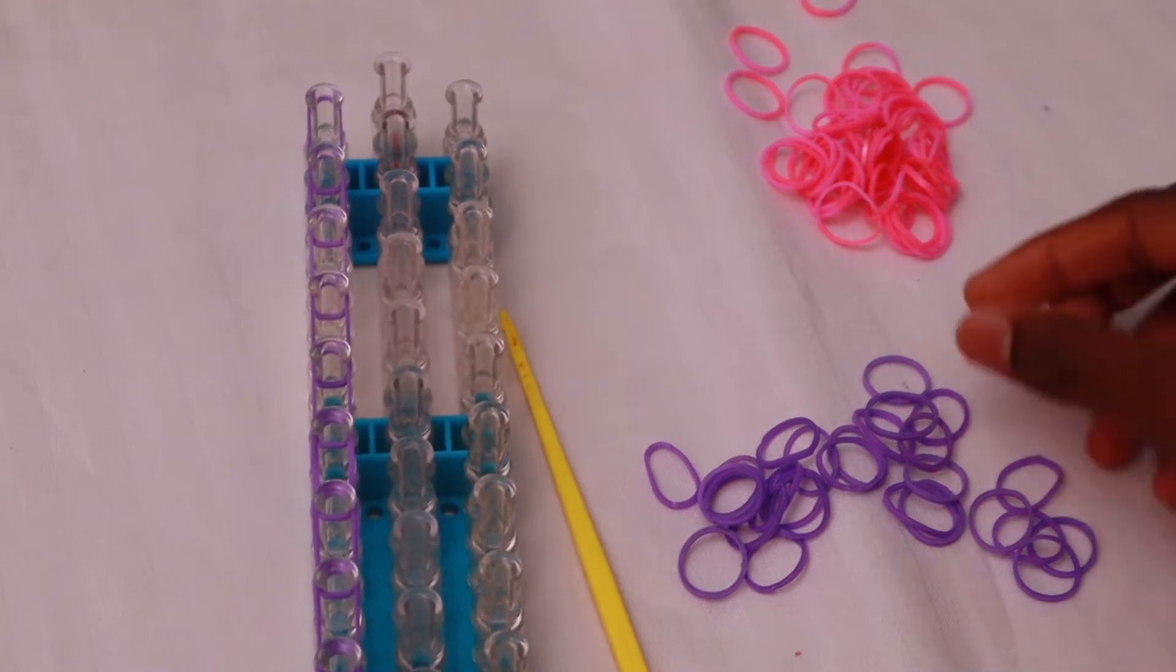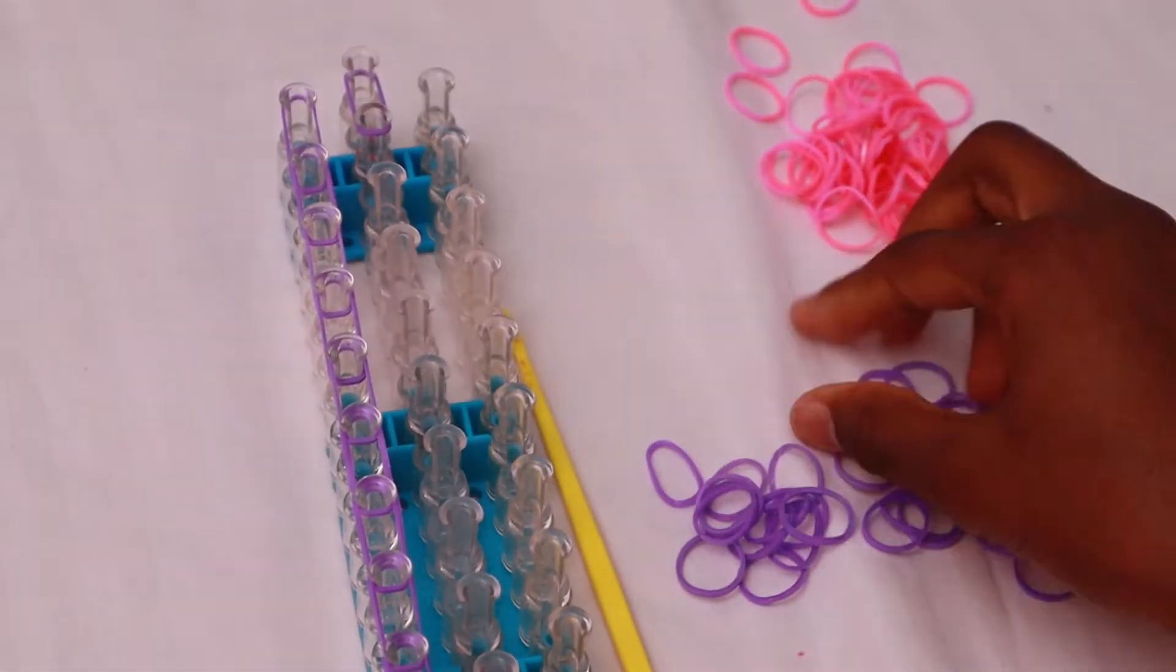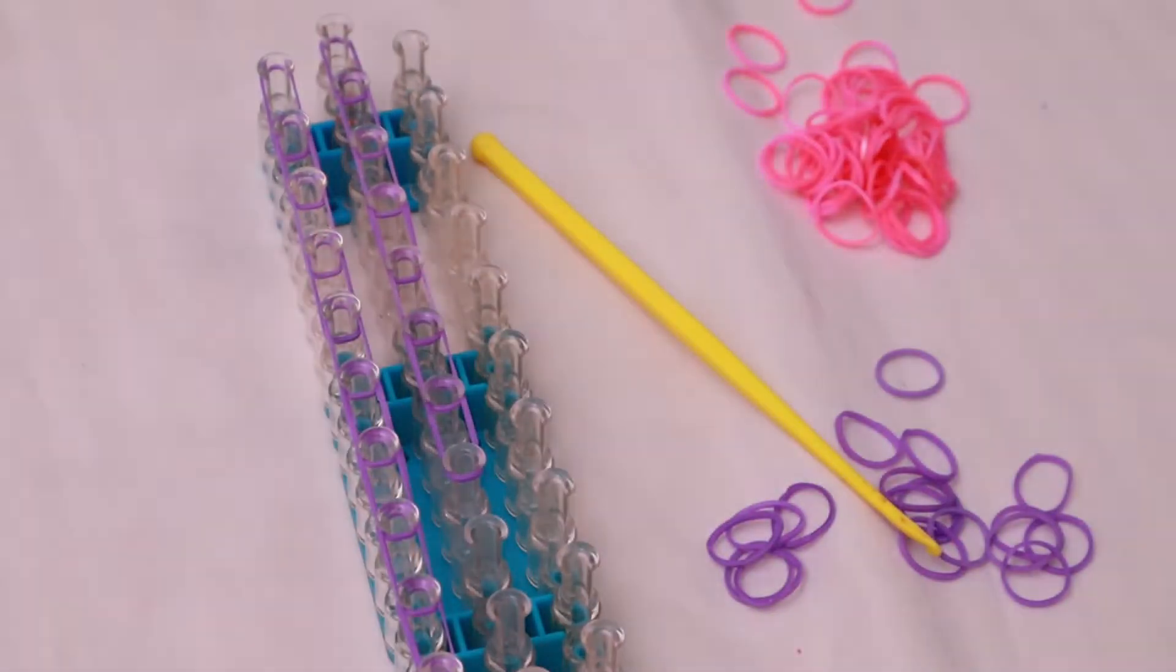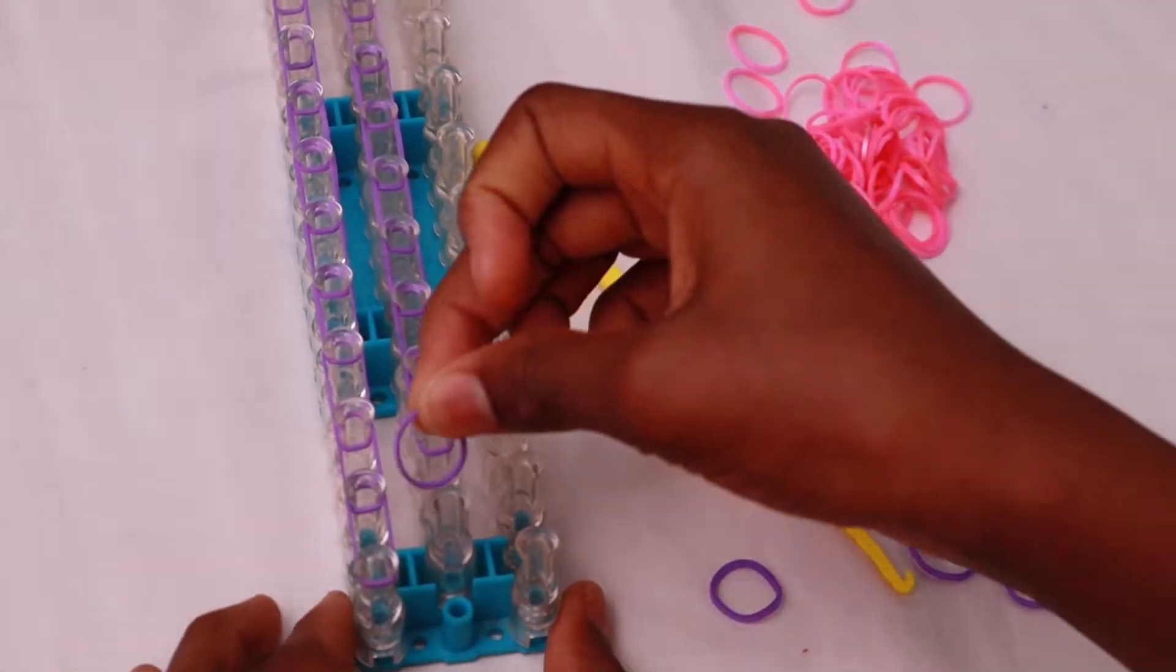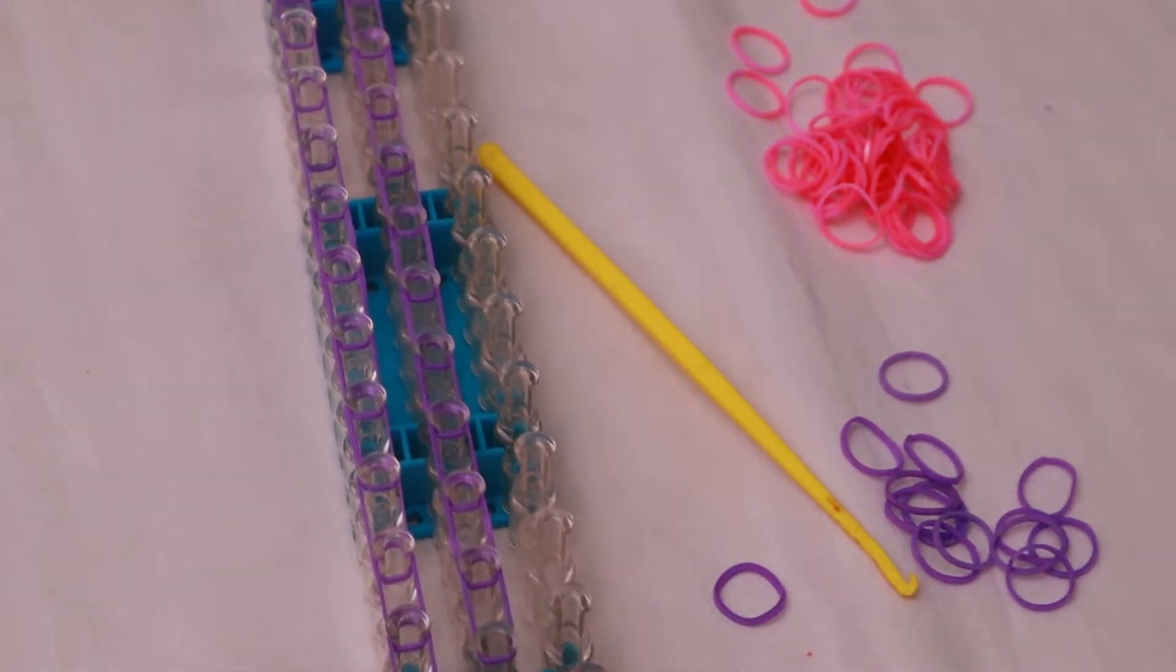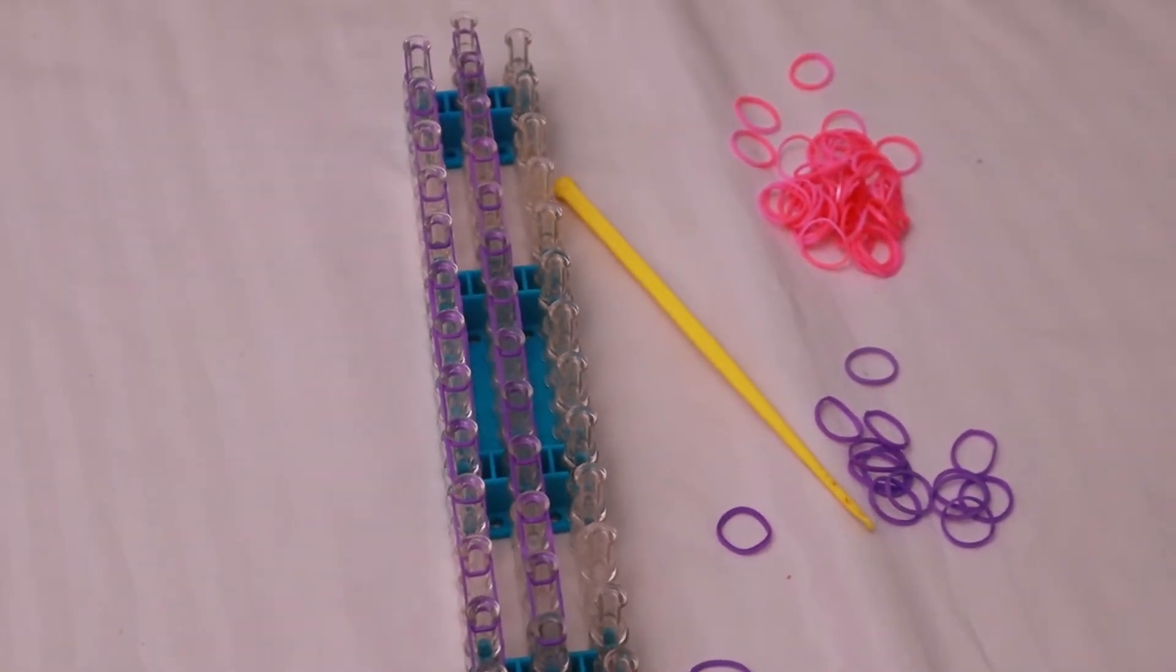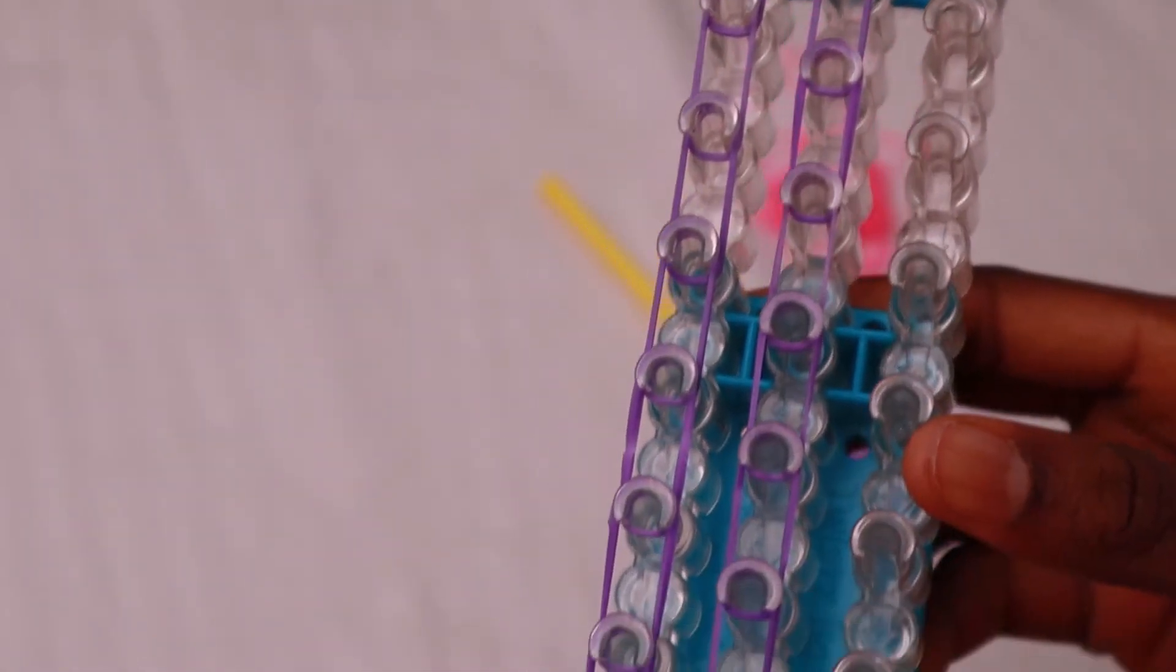I'm going to still be using purple for this part. We're going to repeat it for all the rows. So let's continue. Okay, now I'm done with this part. This is how it's going to be located. This is how the whole thing is looking now. Let me bring it closer. This is how it's looking, so beautiful.